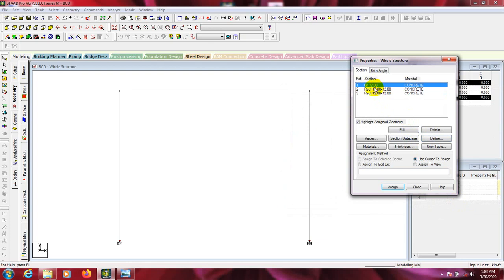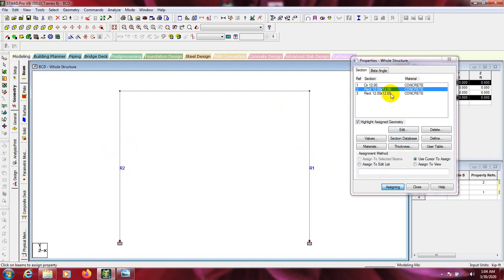So from here, first of all I will select circular and click here, use cursor to assign. Then again I'll go here, I'll select that 12 by 12 and I will click here, and again I will go here and click here.